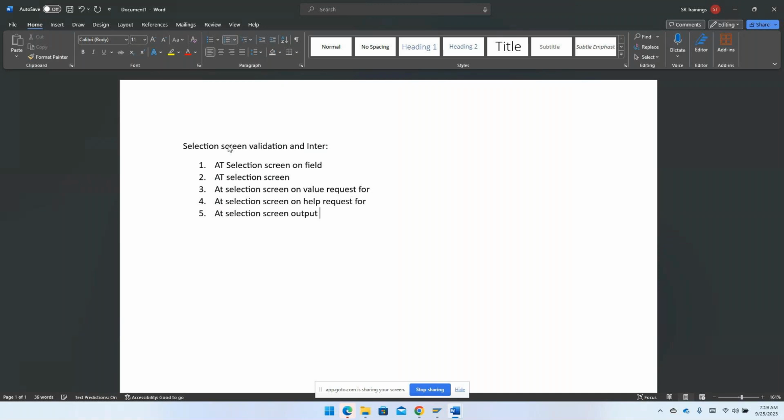So these are the 5 sub events you will have under your selection screen validations and your interactions.